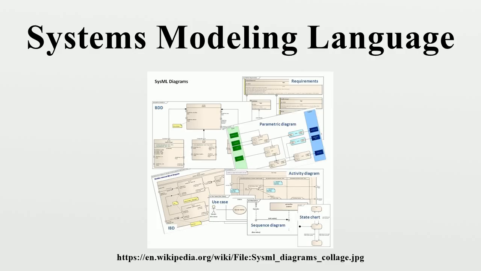SysML reduces UML's software-centric restrictions and adds two new diagram types, requirement and parametric diagrams. The former can be used for requirements engineering, the latter can be used for performance analysis and quantitative analysis. Consequent to these enhancements, SysML is able to model a wide range of systems, which may include hardware, software, information, processes, personnel, and facilities.